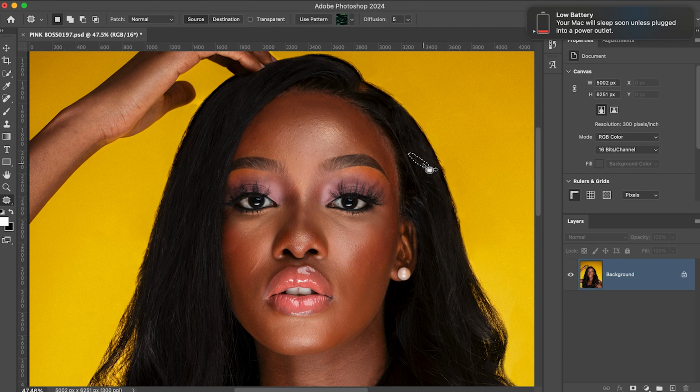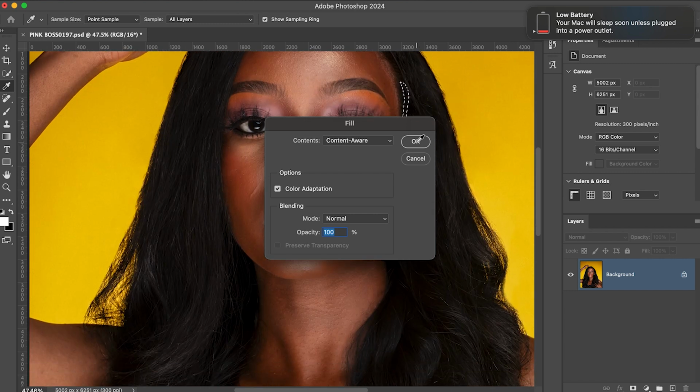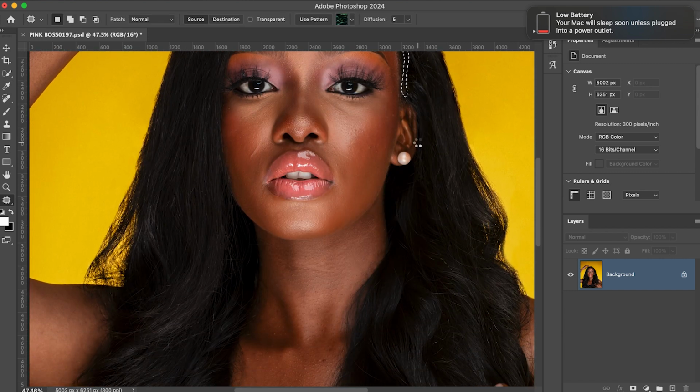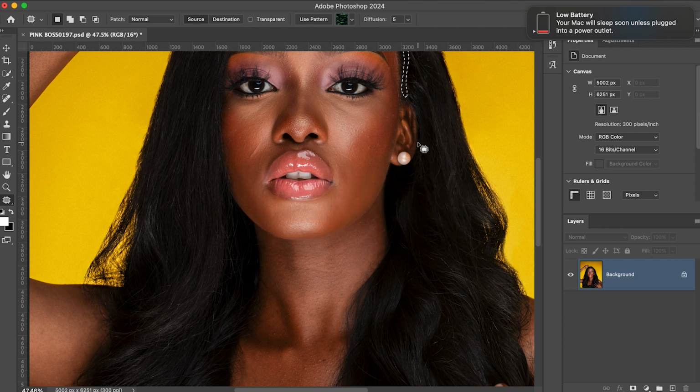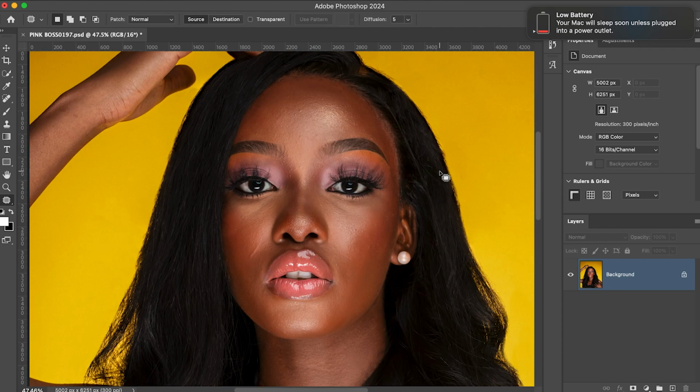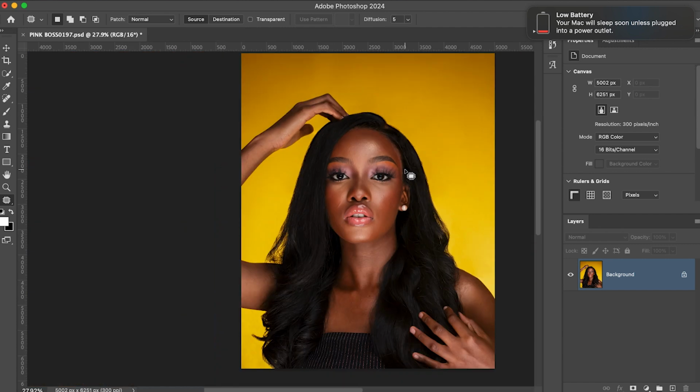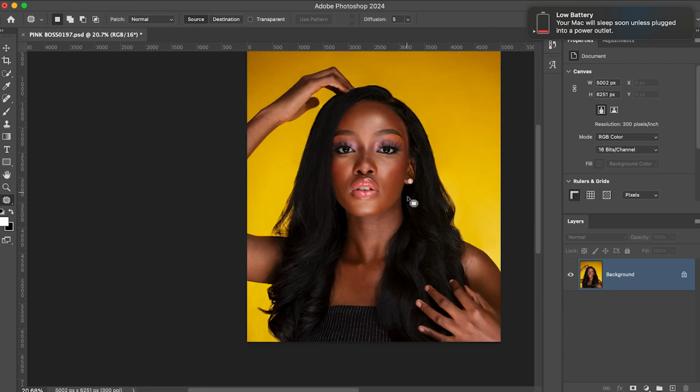You understand? So these are some of the things that you do to your images that will make your image or images come out very, very nice. Because as a retoucher, or as an editor, what you are doing to an image is enhancing and correcting. You understand? So retouching basically, or editing generally, is basically correcting and enhancing. So guys, I think we are good now. Yeah, to some extent we are good now.